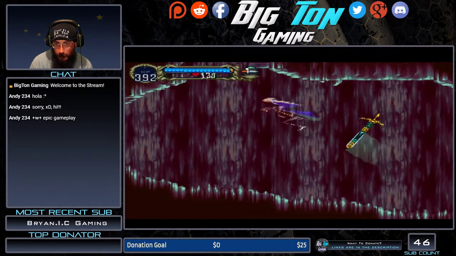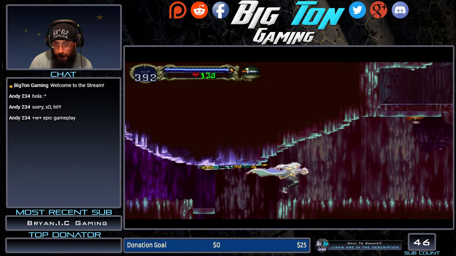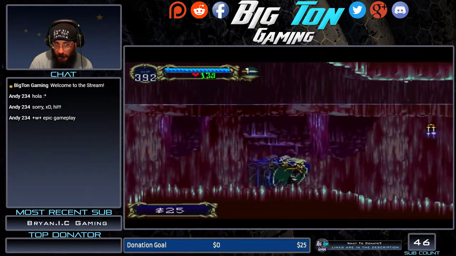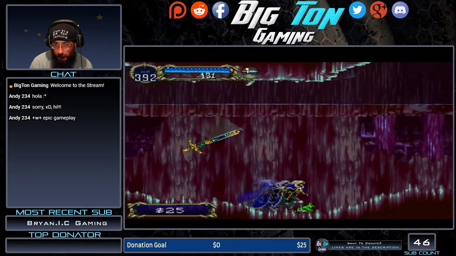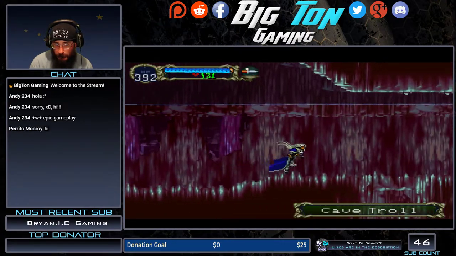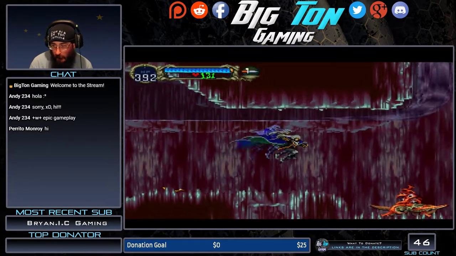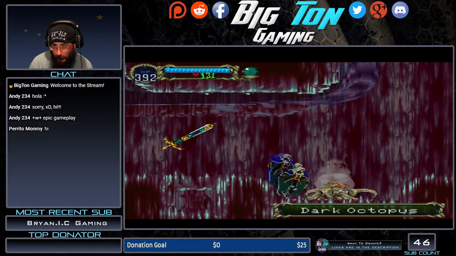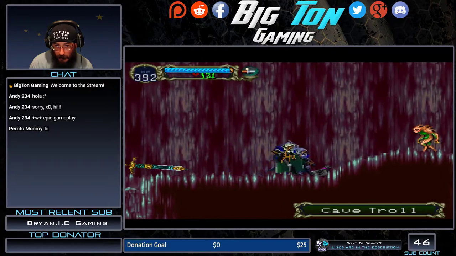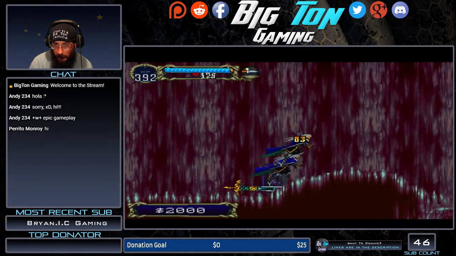I think that leads to a boss. Get out of here, cave trolls. Hello, Perito Monroe. How are you? A dark octopus. What was that? Ooh, there's a big bag of money.